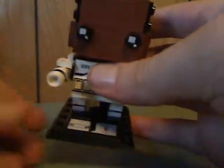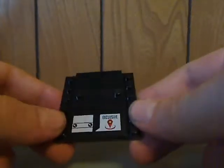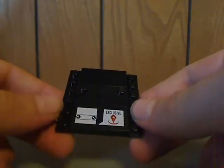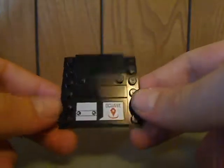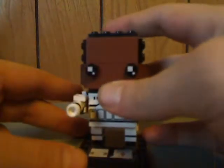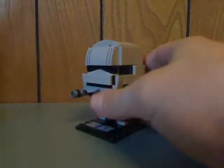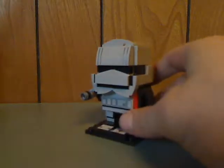But oh, and also the base pieces, which are just about like the Ninjago movie ones, just with the symbol and exclusive, but it'll say 2 on the Series 2 ones when they get released. And that is it with Finn, and now on to Captain Phasma. Kind of alright for one.